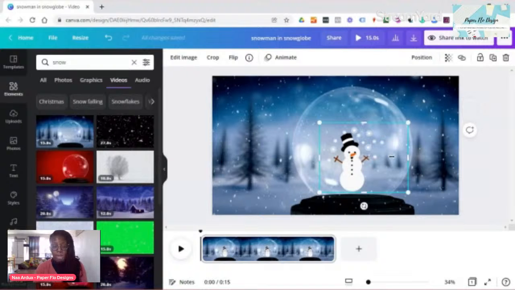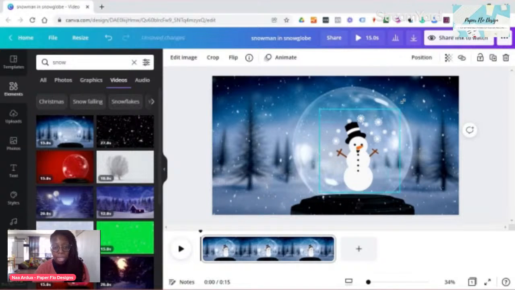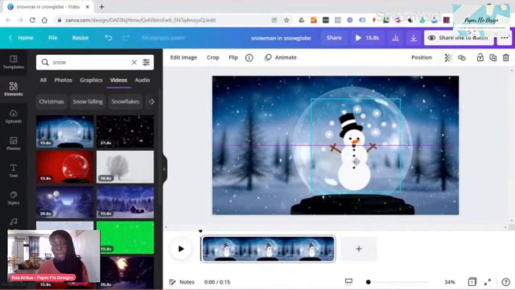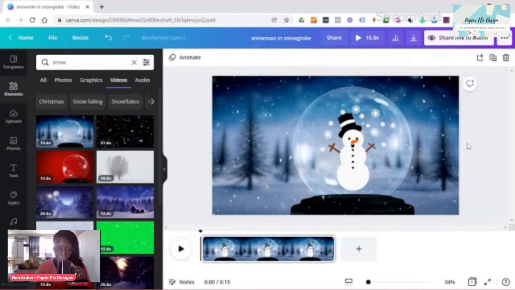All that extra empty space around him that I don't need, I've cropped that out, and then I can take that corner and stretch it out, enlarge it, so that he's actually the focus center point of the snow globe. Right now you don't see the actual snow coming down, but you will. Still getting him centered where I want him.